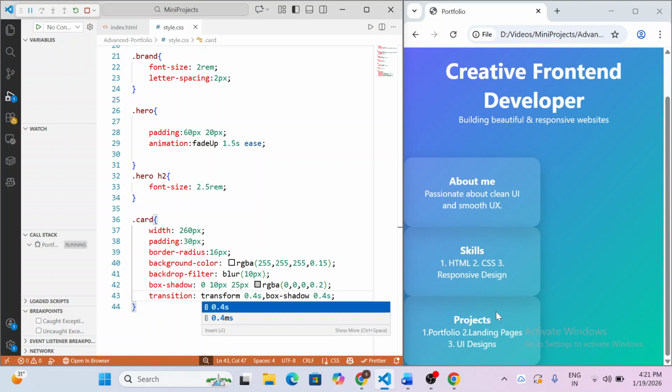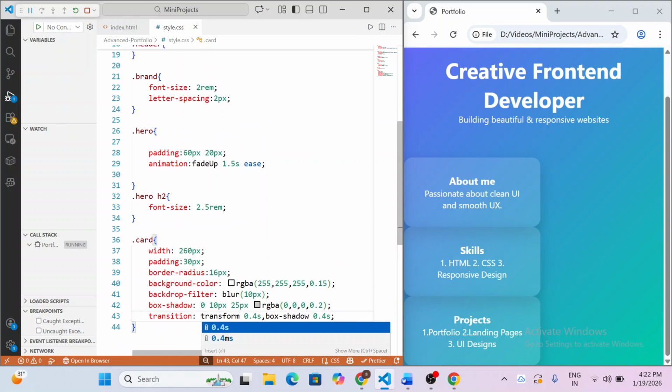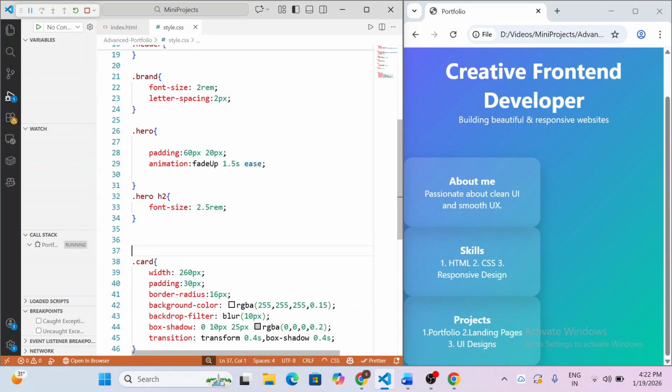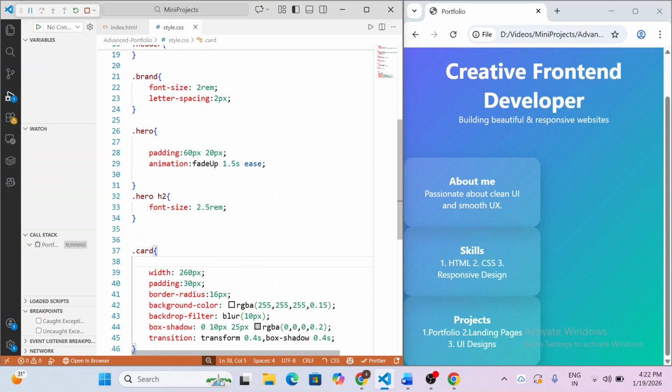Okay, so I want to create a card. And one more thing for the cards, these are flex, I want to align. For this, I'm going to define display flex, because it should arrange automatically, right?